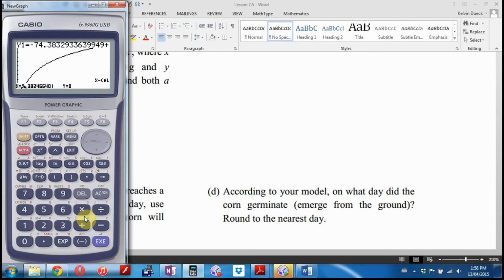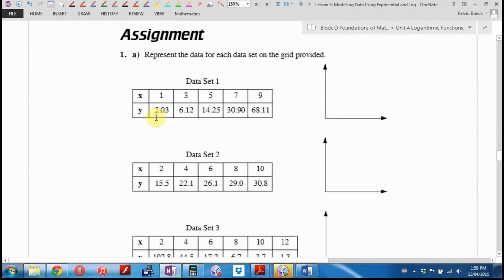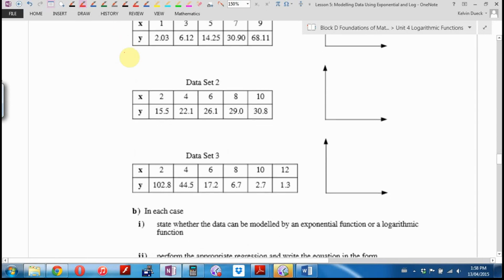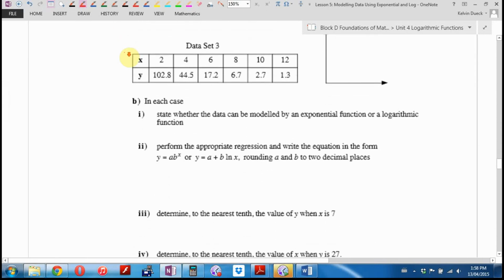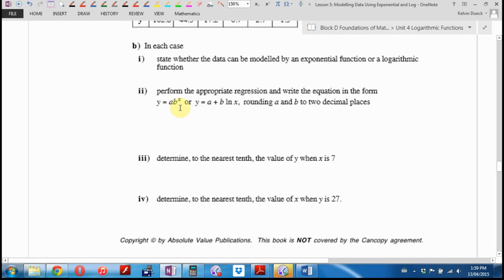Okay? What's your homework? I'm going to be checking lessons 1, 2, 3, and 4 today. Number 1, when it says represent the data, just do a sketch. Then, for part B, is it exponential or logarithmic? And then perform the appropriate regression.